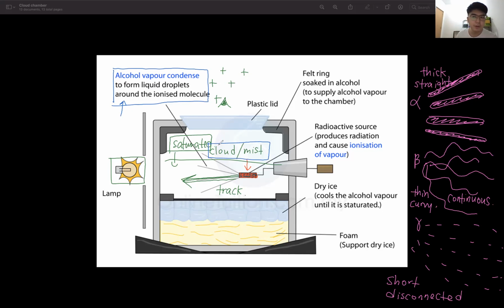Later I'll show you a video right after this. What happens if I blast electrons inside? What will you see? If I blast electrons inside, you can also see a whole cloud of air condense into droplets. Now let's move on to the clip. I'm going to show you a very short video on the traces. How does it appear? How does it look? Let me share the video first.